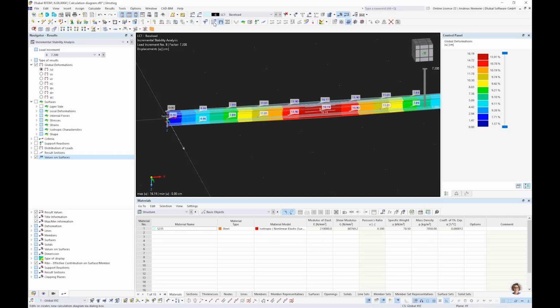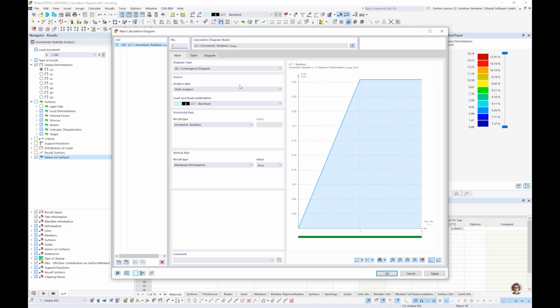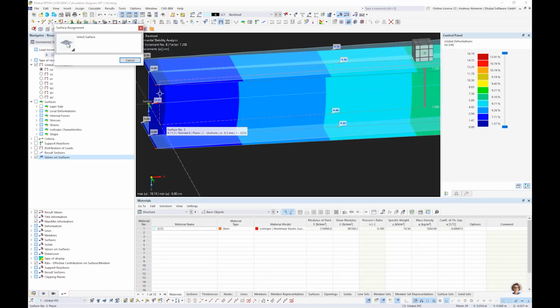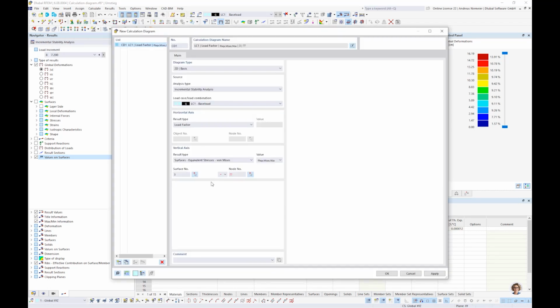You have a result diagram viewer, where you can say, please document for me, for example, in the incremental method for load case 1, in the horizontal axis the load factor, and in the vertical axis maybe the surface equivalent stress von Mises, the max one for the web surface, and not for any nodes but, really new, for result points, maybe for the first one.